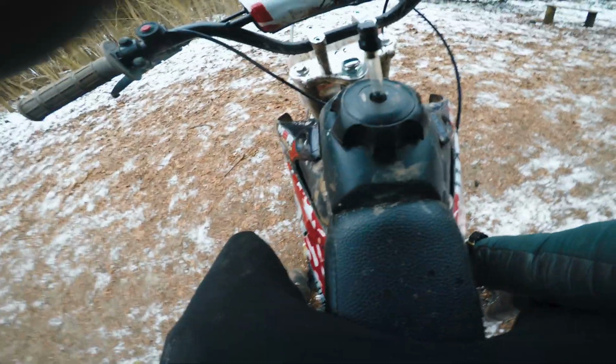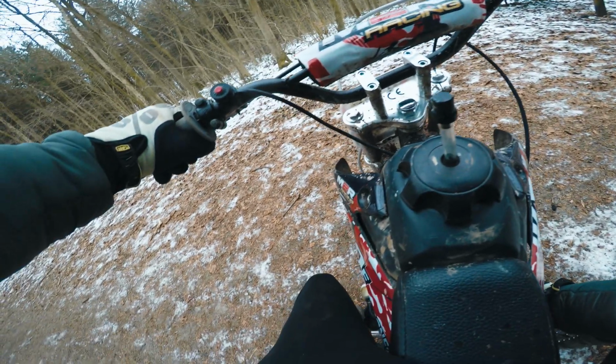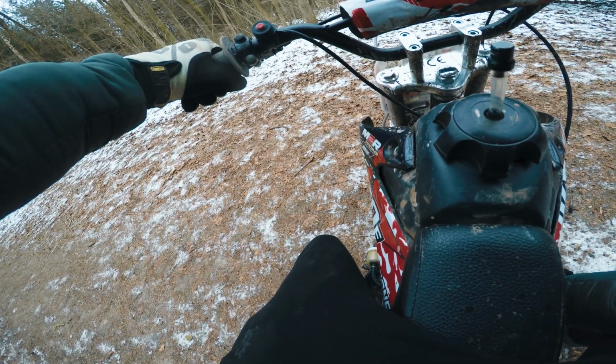So our back wheel's still going now. I'm just quickly warming my hands up on the engine. They're a bit cold.